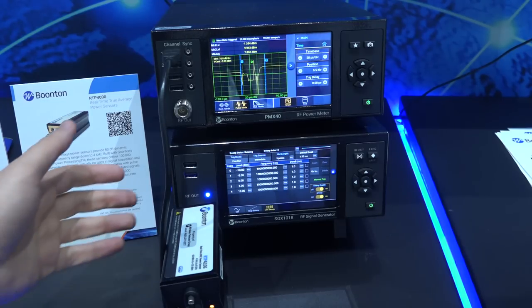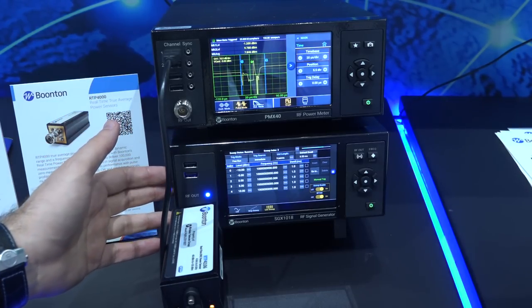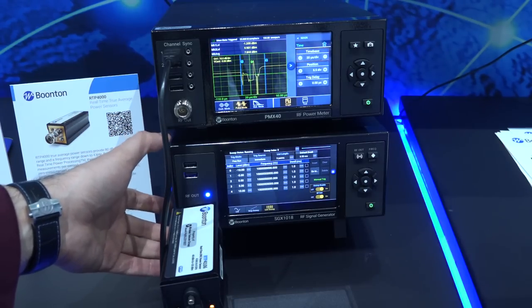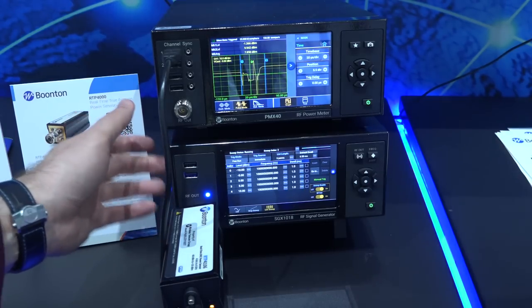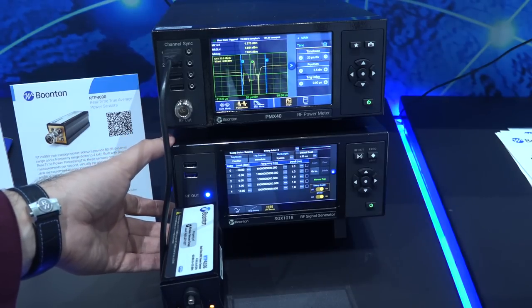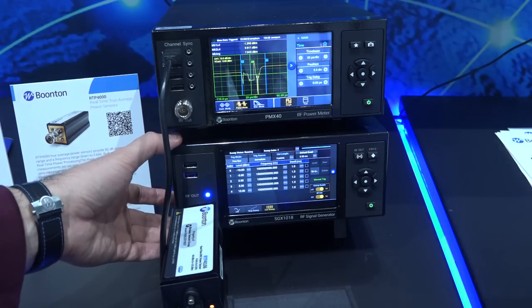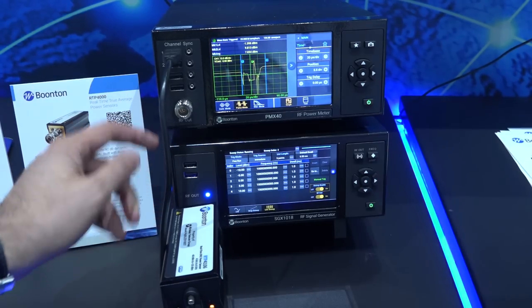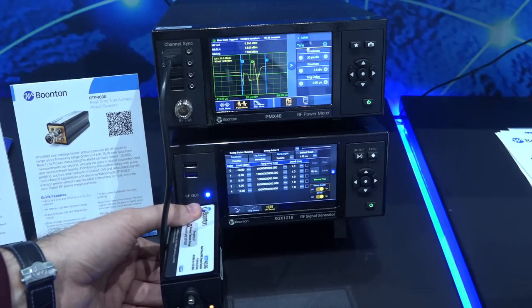Here at the Boonton booth, they have a new synthesizer with a fast frequency-hopping architecture that can jump from one frequency to another in about 350 microseconds. The underlying PLL architecture must support that frequency hopping — not only hitting the next frequency but also stabilizing it in amplitude and phase while maintaining good phase noise overall. Frequency hopping has a lot of applications in communications, particularly cryptography, and capturing very wide frequency hops is useful. You can also use this to measure the response time of other devices: for example, if you drive a power amplifier into saturation with a TDD signal, you want your source to be much faster than the PA's recovery time.